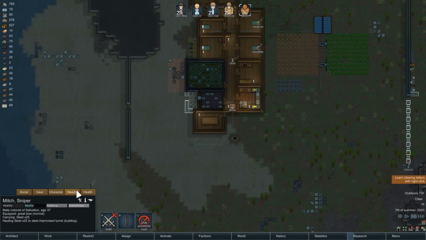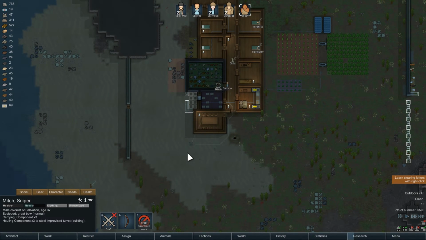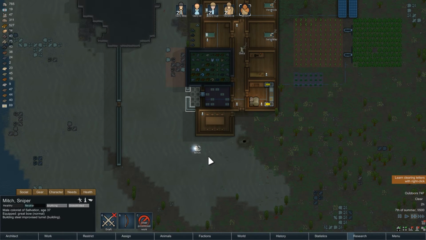Did he try and hit on Sally Joe there again? Yeah, she turned him down again. She's never gonna accept you, Mitch. You just have to accept that you're an ugly space pirate, and Sally Joe has no interest in you.